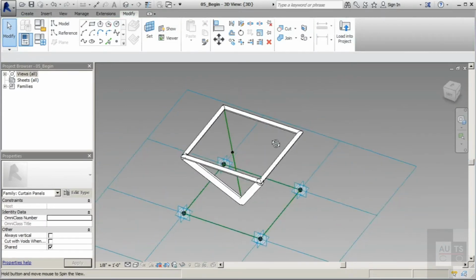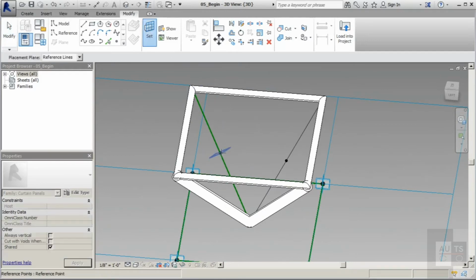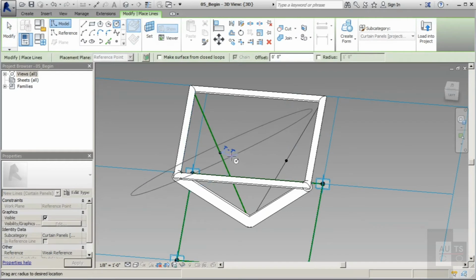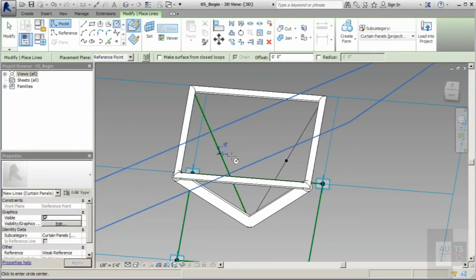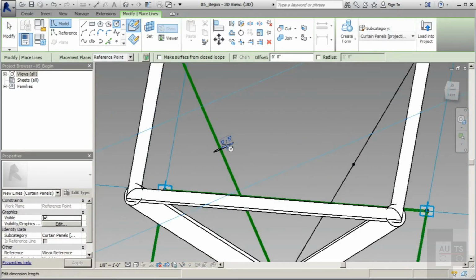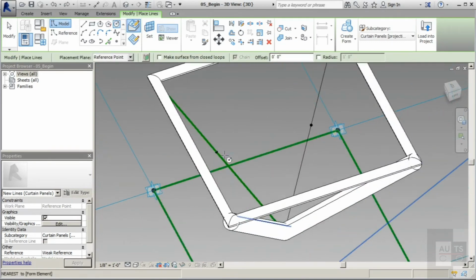Let's do this 2 more times here. Again, we'll go set that reference plane, use a circle, create our form, 5 inches, hit enter. Oop, looks like I didn't get it right here. Let's see if it fit right. Nope, it didn't align properly. So you got to be really careful to make sure it snaps to that midpoint. So I'm just going to Control Z. Let's see if we can't get it right this time. So make sure it snaps there.